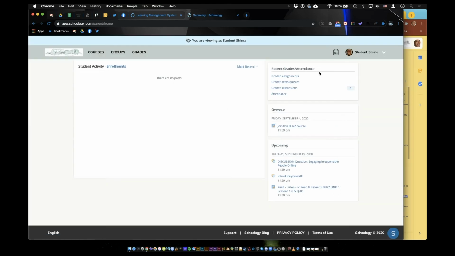Now, if for some reason you log in and you get some type of an error saying you can't log in, there are a couple of things that could happen. It might be that you have already opened a Schoology account at some point in the past. Maybe you're a parent that has moved into our district from another district that used Schoology. If that's the case, just email your teacher and let them know what you're experiencing, and we can get that worked out to get you into the system.